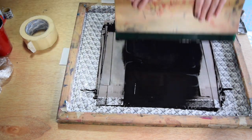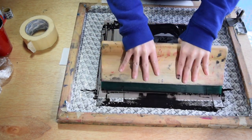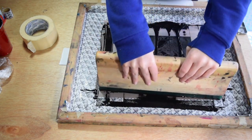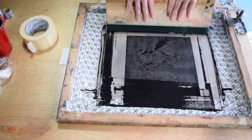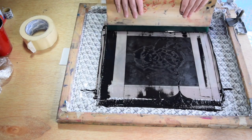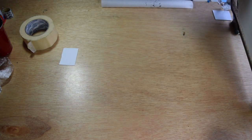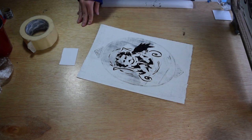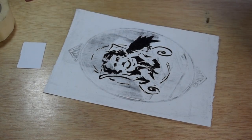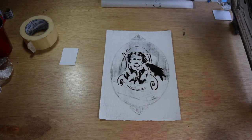All right, so let's see this time. Might even go back the other way. That tends to stretch the screen in another direction a little bit. All right, so let's see if this worked. It stuck to the page. Oh, it's really thick, but I think that actually did a better job. It's way thicker. I don't think this is a great professional screen print here, but considering the thickness of the stencil, I think this did a pretty good job for what I am looking for. So, Edgar Allan Poe, folks.